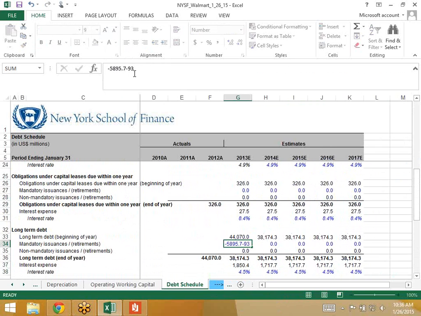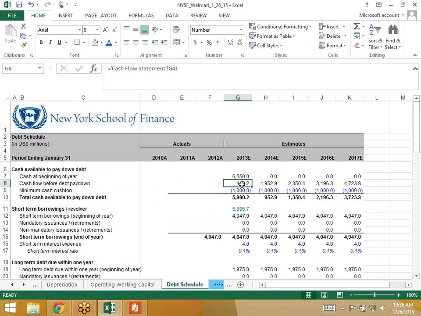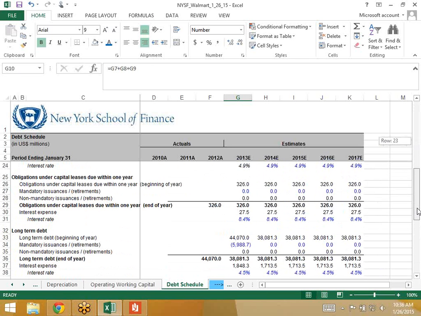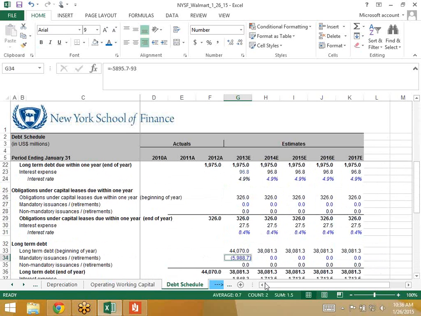So now what happens? Debt goes down more, interest goes down a little bit more, cash goes up a little bit more. Right? Interest goes down, then cash goes up. I have a little bit more cash. I could pay down a little bit more debt. I had paid down 5988.7. It's now gone up to 5990.2. So that's an additional savings of 1.5. It's $1.5 million. So I can put down 1.5 million more. So let me do that. So I'm going to do minus 1.5 million.